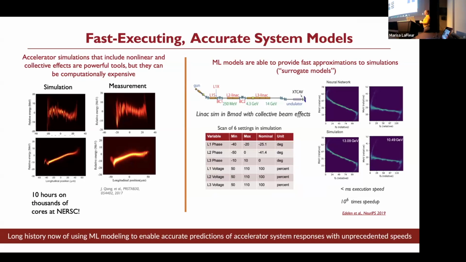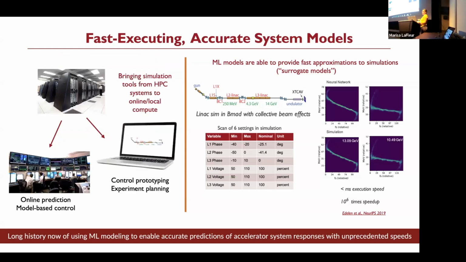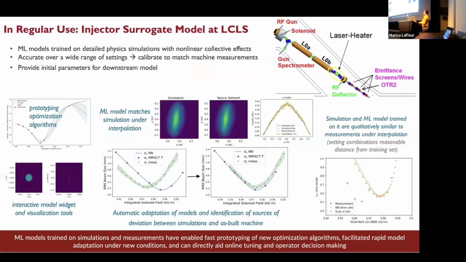Shifting a little bit towards system modeling, as I mentioned, we have simulations that describe the beam behavior, but it's not perfect, and then it also is typically slow at the highest level of detail. And so a while ago, we started looking at essentially just speeding up those simulations using neural network-based surrogates. So we would generate lots of training data from physics simulations and then train models to try to execute that more quickly. And that provides then a really powerful tool for prototyping control algorithms, for planning experiments, and then also for using in online prediction and model-based control.